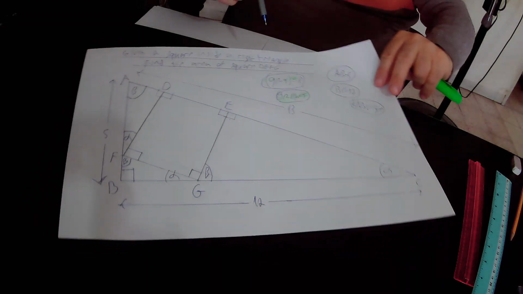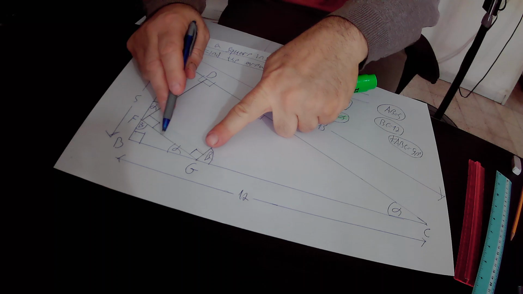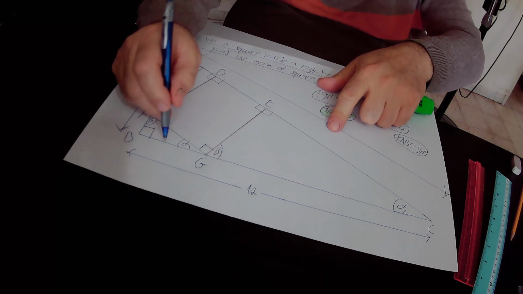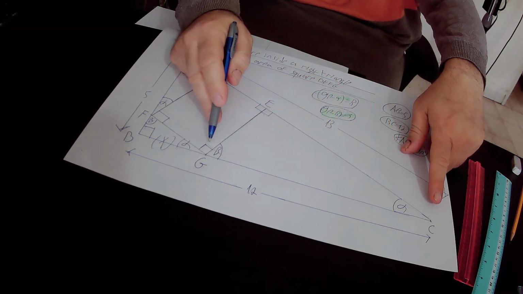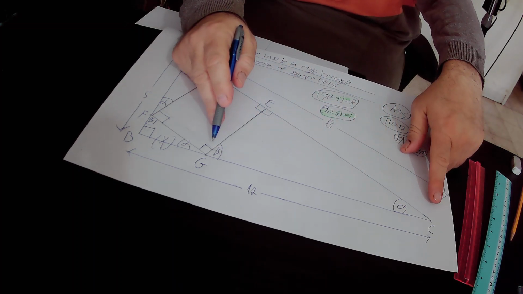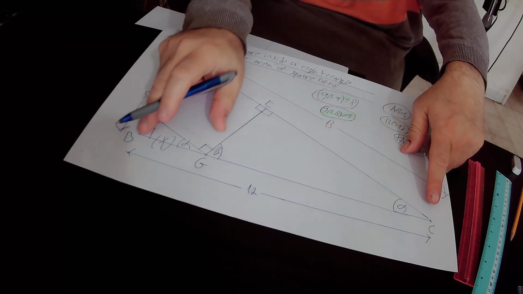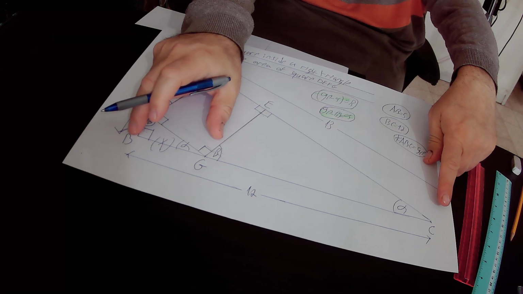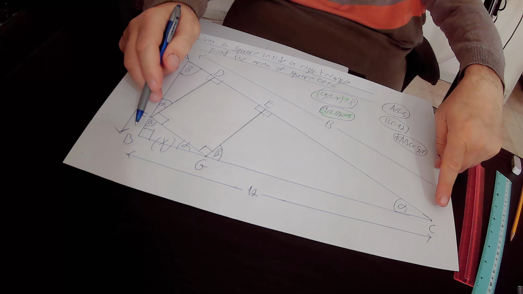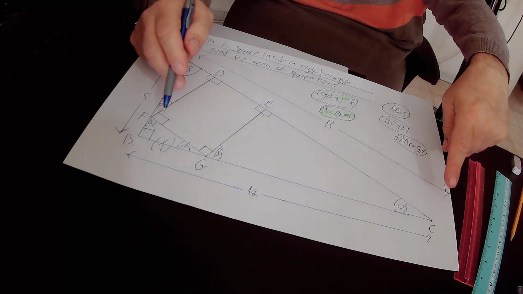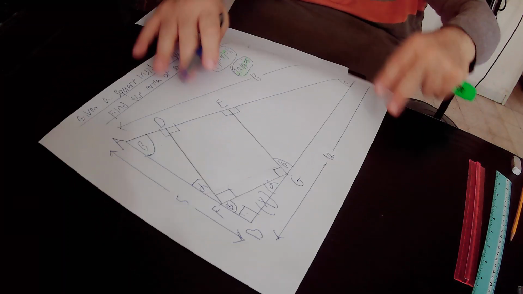But before that, we'll define the length of side BG as x. So what is the length of GC? From the drawing, it is very easy to see that GC equals BC minus BG. So GC equals BC, that is 12, minus BG, that is x. So in total, GC equals 12 minus x.